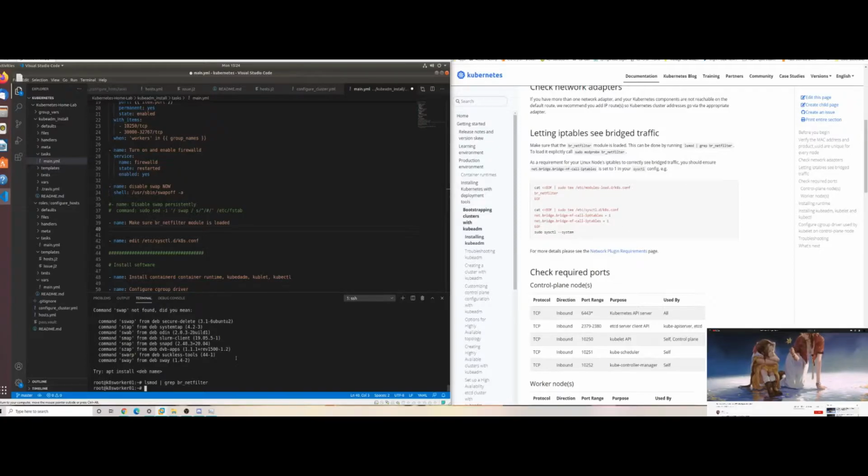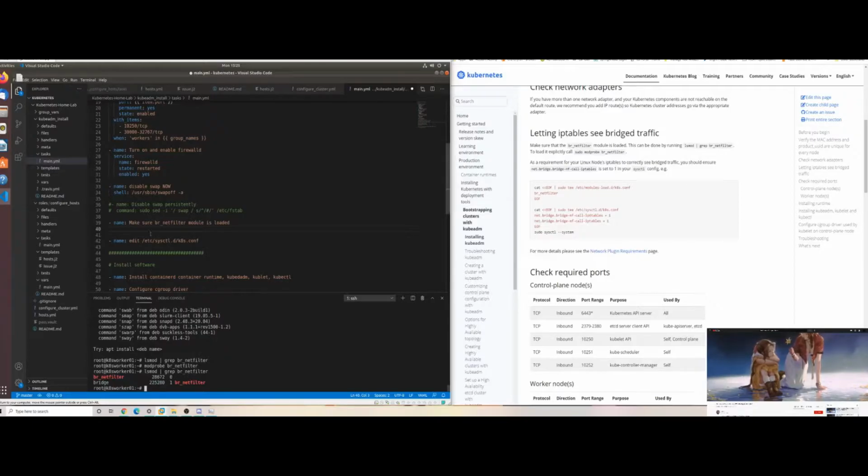But do I have the capability to load it on this operating system that I've installed? modprobe br_netfilter. Okay, yeah, so I do.